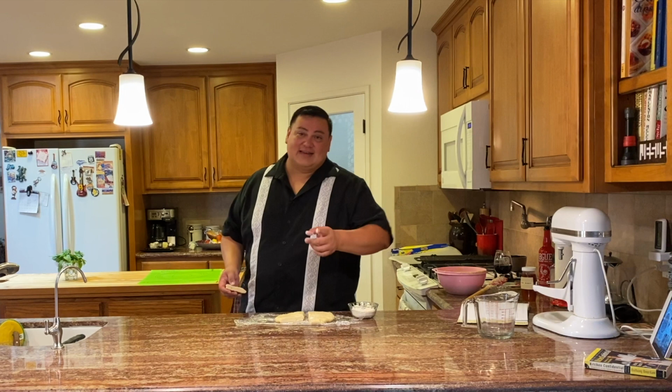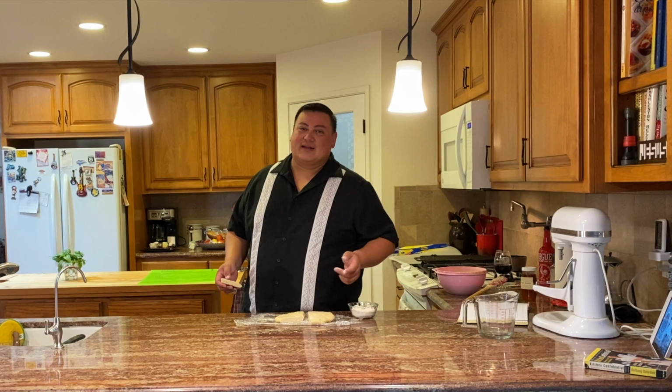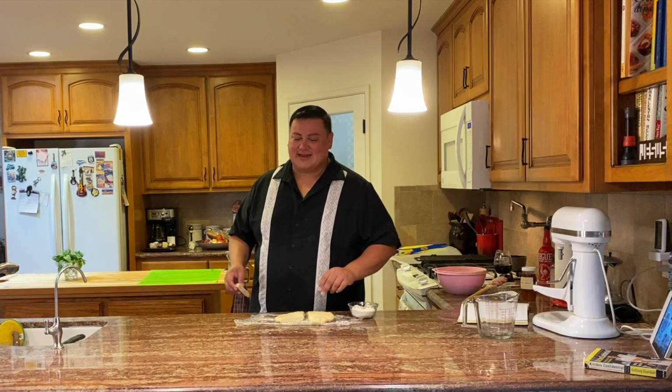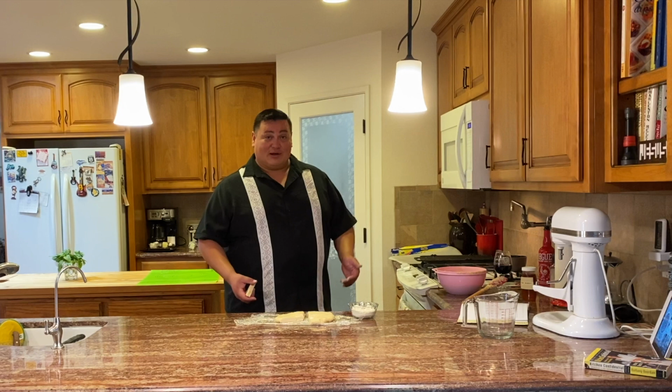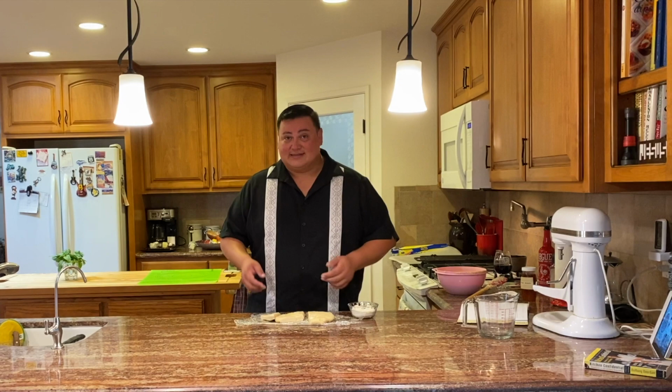So Kate doesn't know this, but she's gonna help me with the hand crank on the pasta maker. We're gonna time lapse this just cause it's gonna take a while. All 8 pieces, it's not pretty. Also, now would be a good time to go ahead and start preheating your oven. It should be preheated to 400 degrees, which means even though it's already 400 degrees in this kitchen because it's August, I'm in California, it's probably gonna end up being like 800 degrees. So, wish us luck. We should probably hydrate.